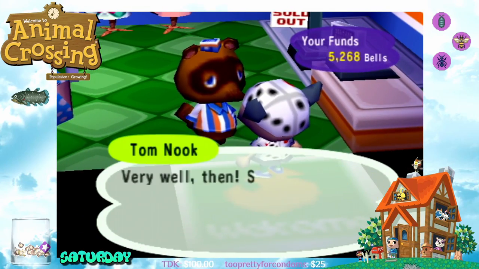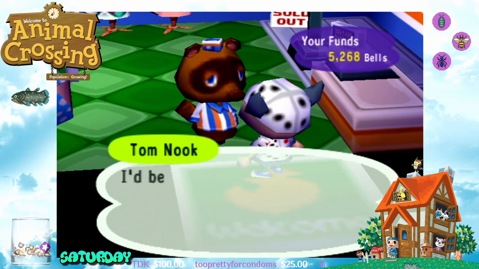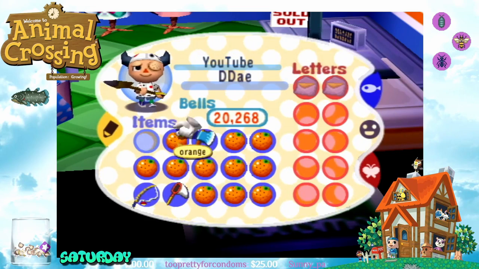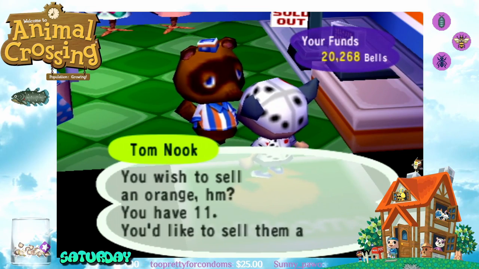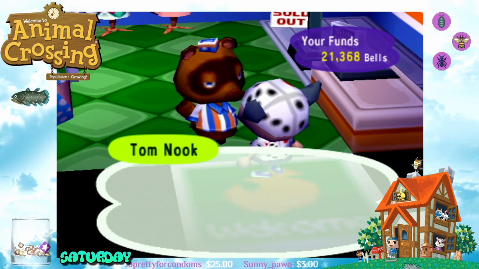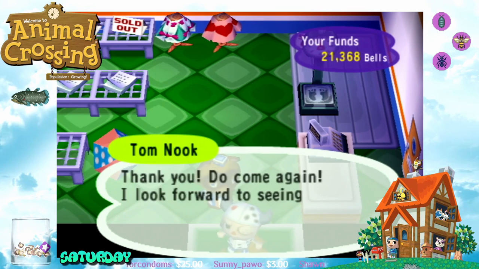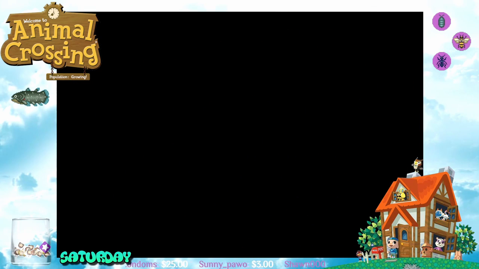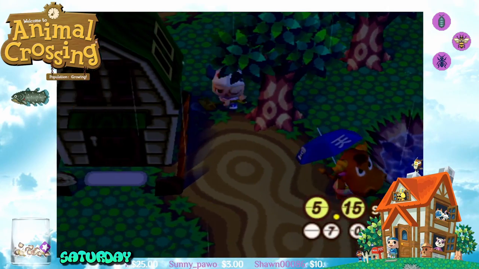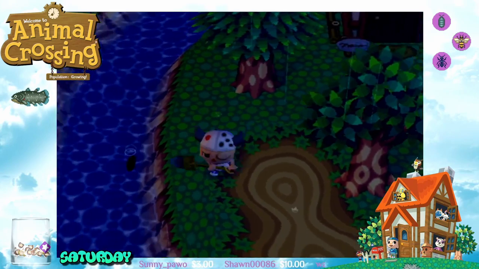Alright. We're gonna sell the Coelacanth. 15,000. And of course the oranges. And that's it for right now. Yep. See, we're back up to 21,000. I can't wait to see what the debt is to the new home expansion. It's probably gonna be pretty epic.